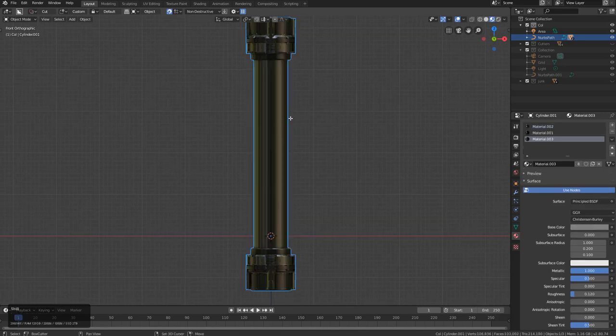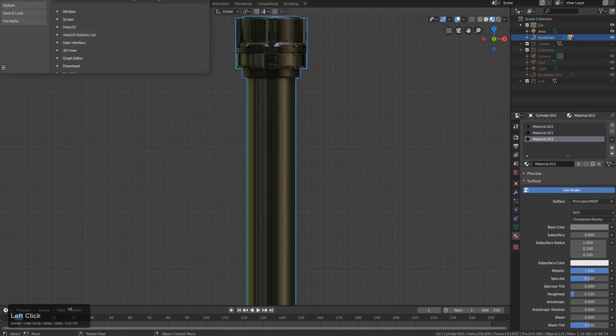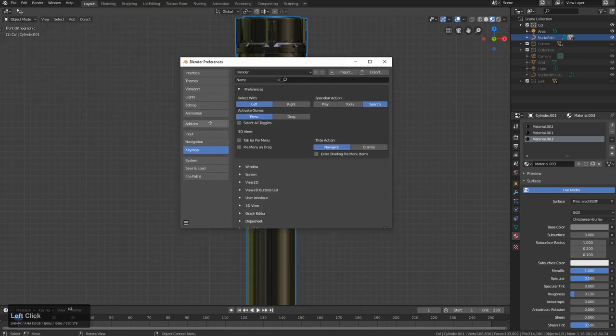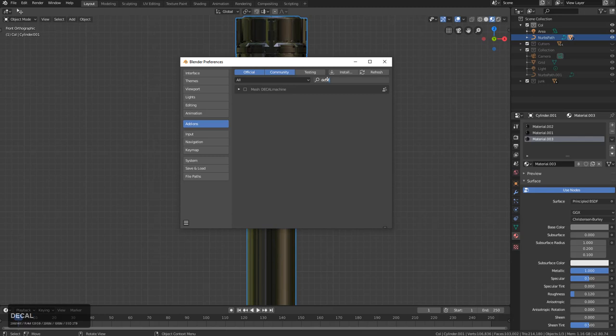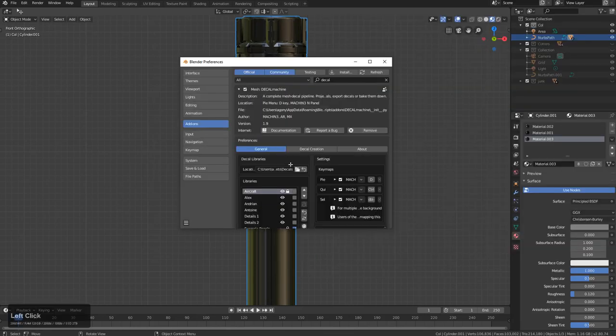So we're gonna hide this. And, you know, I gotta press W to exit Box Cutter, press D to bring up my DecalMachine. Let me enable DecalMachine, one moment. You know what, I'll just do it on video. We'll do it live. Jeez, I don't even have DecalMachine enabled. Sometimes you gotta wait a second for all the power to become active. What happened to my... There we go, now it's enabled.